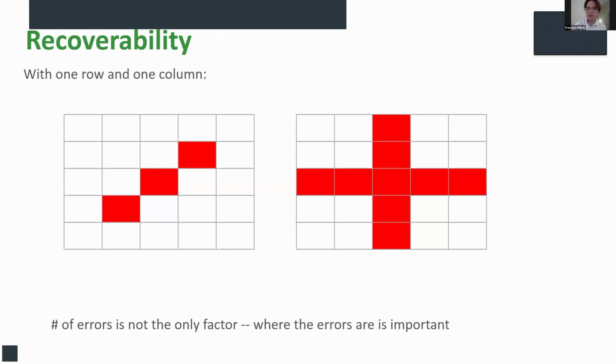But on the right side, even though we have a lot more errors, because they're in a shape that we can cover with spares, assign the middle row and the middle column to be spares instead, we can fully recover that shape on the right. And so that's kind of what BIRA is doing, is evaluating, are we recoverable or is this chip dead, basically?